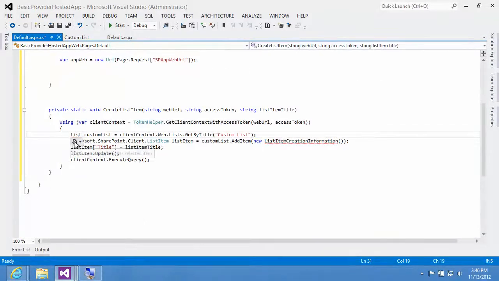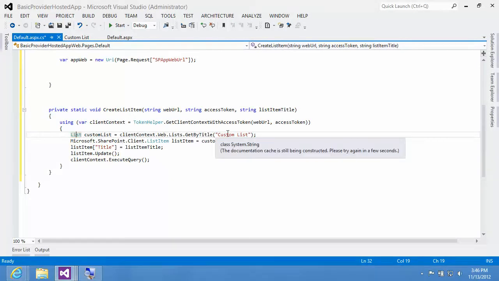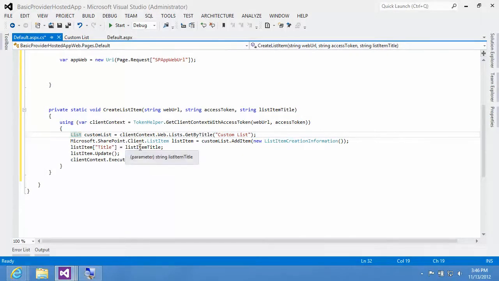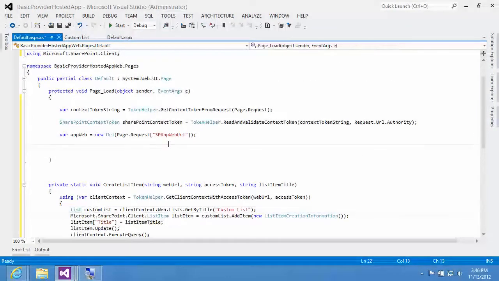All this is going to do is use our managed client object model to get the custom list that's in my app web. It's then going to create a new item in that list. It's going to set the title to be a parameter of this function. And then it's going to update it and execute that query. One of the arguments that it takes here is an access token. That access token is the app token from that flowchart.